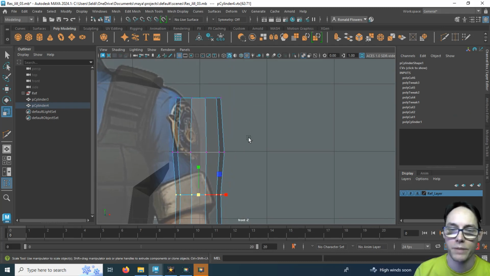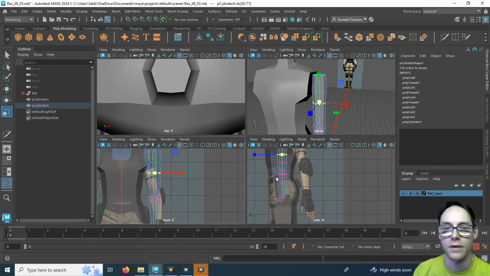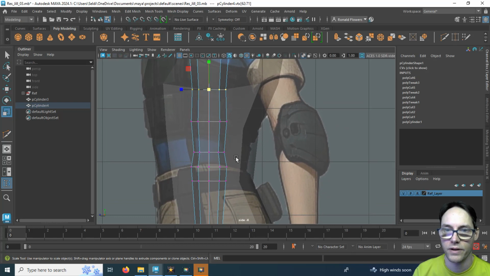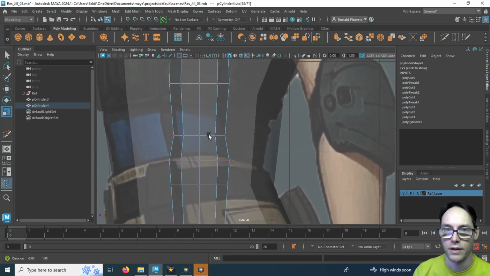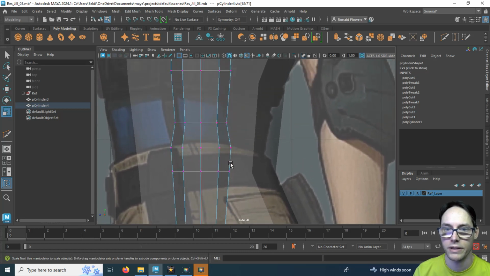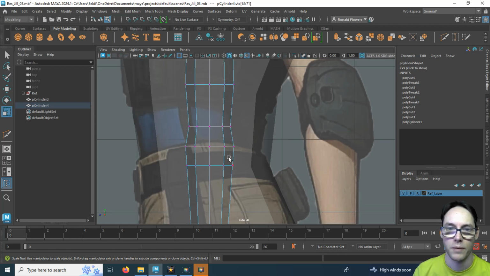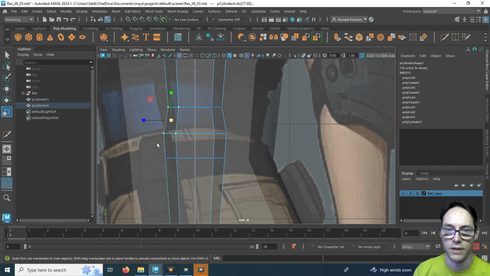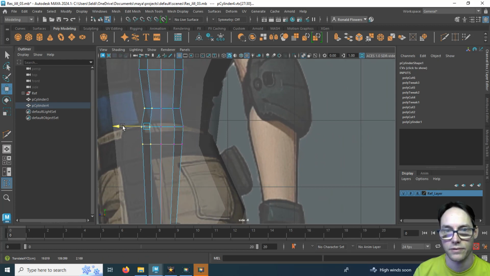Now I've been working pretty much exclusively in the front. We need to also take a look at the side. So right off the bat here, you can see the arm is very, very symmetrical. So I'm going to come over to the elbow. And in this elbow area, we want to really define the back of the arm into the elbow, and we want to flatten off the forearm. So up here, this section actually gets flatter. If you look here, you can see that happening. So we're going to flatten this off.